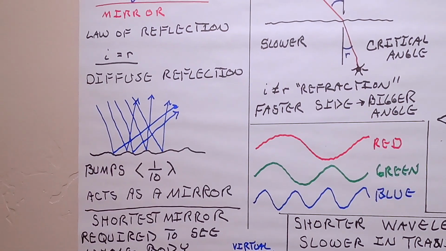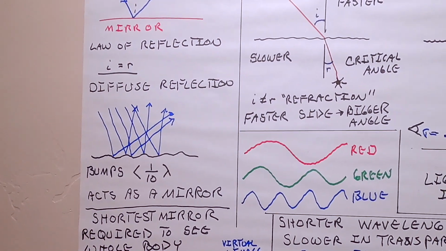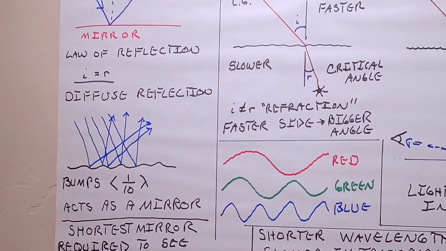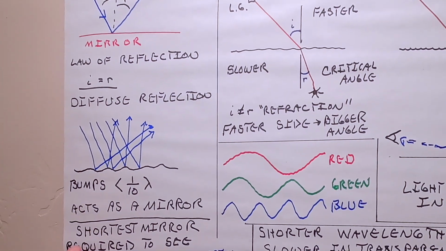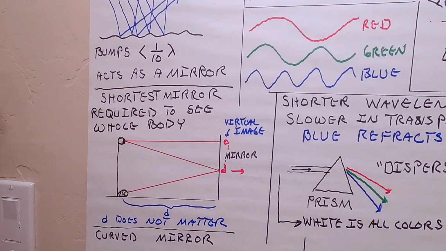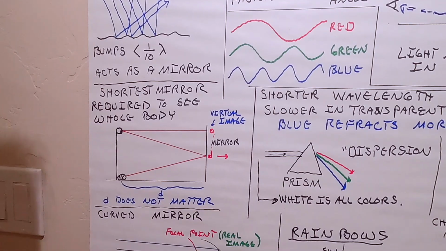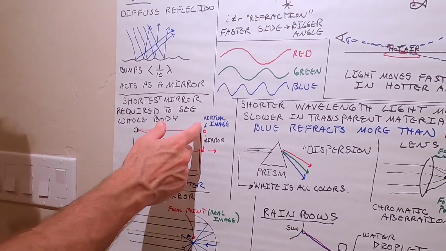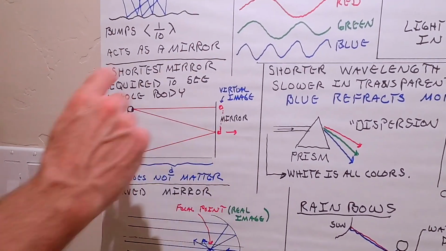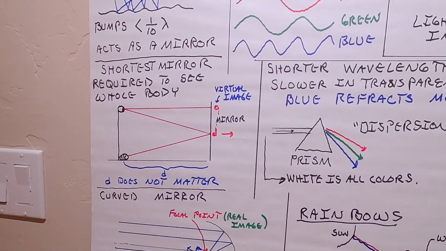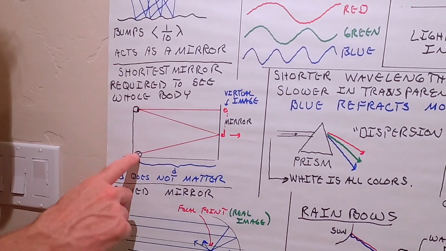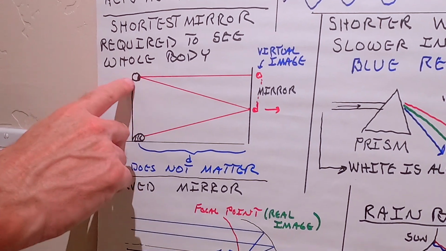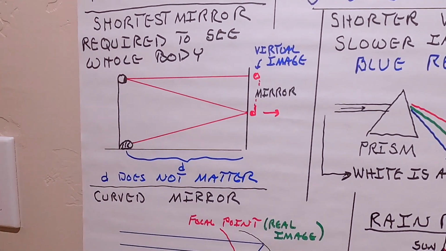So now that we have this law of reflection, and we'll assume that our bumps are small enough so it acts like a good mirror, what's the shortest mirror required to see your whole body? You don't want to waste mirror space. Well, you go down to the mirror store, look at yourself in the mirror, and have someone mark off where they see your feet and your head. So here's the person. I'm just going to say, here's a shoe and there's the eyeball on the top of his head. That's all we need.